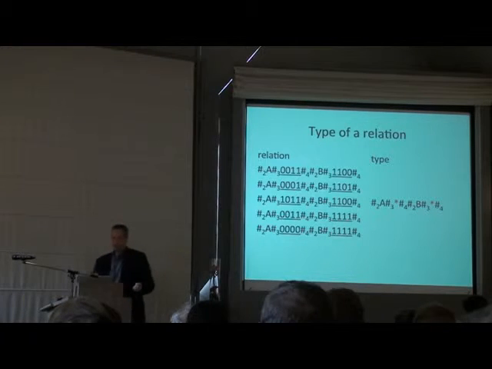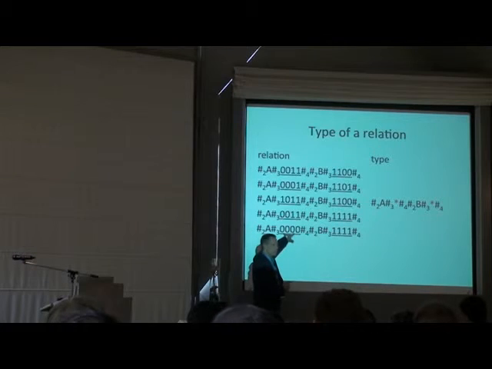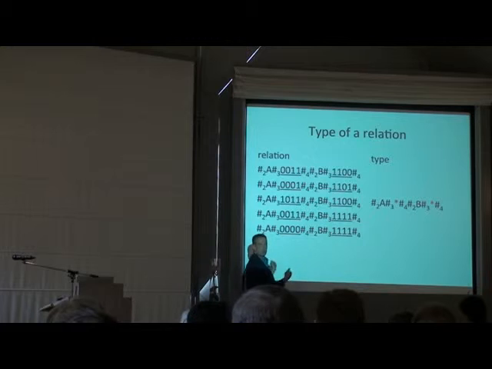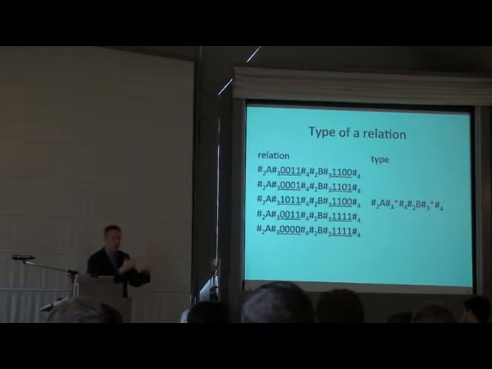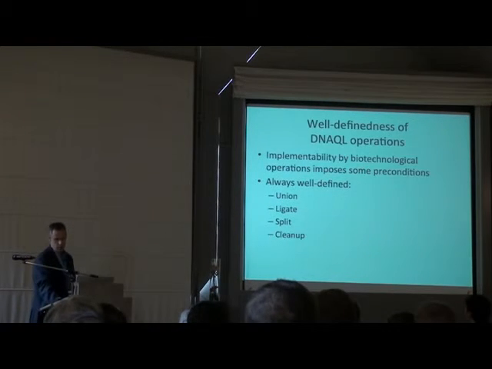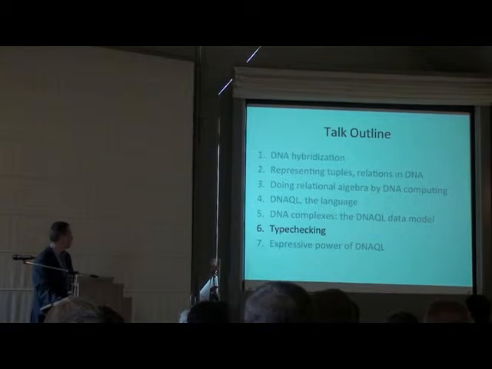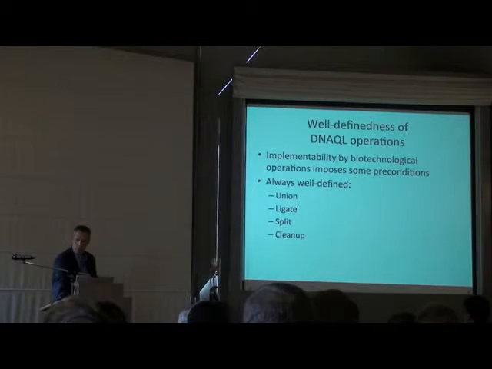Very important is that also the actual length of the value strings is gone. So we have a uniform data model that works for any length that you want to set up. Our model is not restricted to a fixed length encoding. And then you can do things like type checking, which we have tried to achieve. How much time do I have? 5 minutes? 2 minutes? Okay.